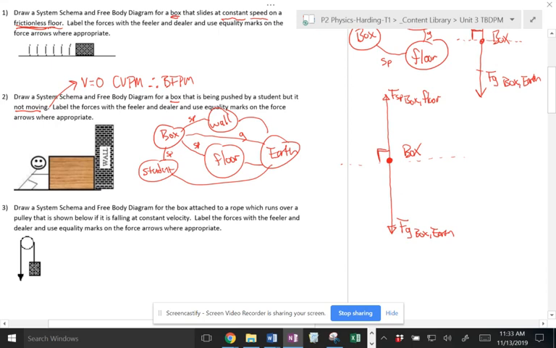And then I've got the smoosh push from the wall. Smoosh push points away from the dealer. So again, this upward arrow is pointing away from the floor. So the one that points this way is pointing away from the wall. That's FSP box, comma, wall. And if you think about the wall, then this arrow is 90 degrees to that surface of the wall. And then there's an arrow going this way, and that's got to be FSP box, comma, student.